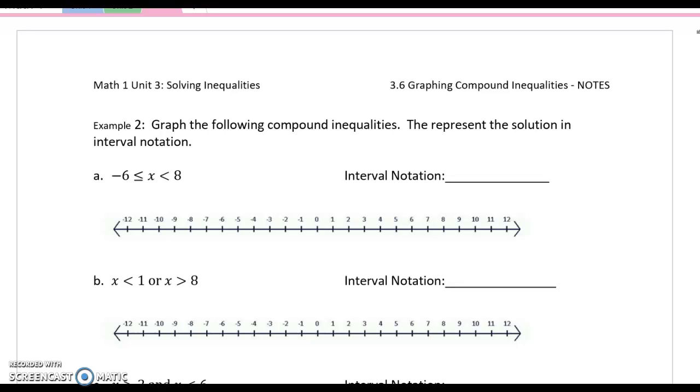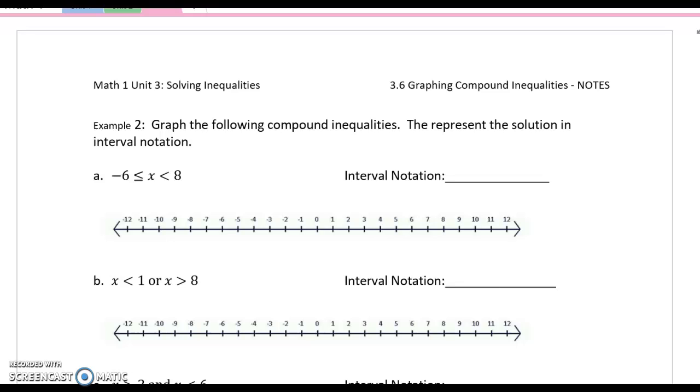Here we're going to get to how to graph these compound inequalities. Then we want to represent the solution, again, using interval notation. Compound inequalities are inequality statements that have more than one inequality. For all these compound inequality situations, we're going to have two inequality symbols. Now, the arrangement of the symbols with the numbers, and you're going to see some words here, does determine how you're going to graph on a number line and how you're going to write that interval notation.